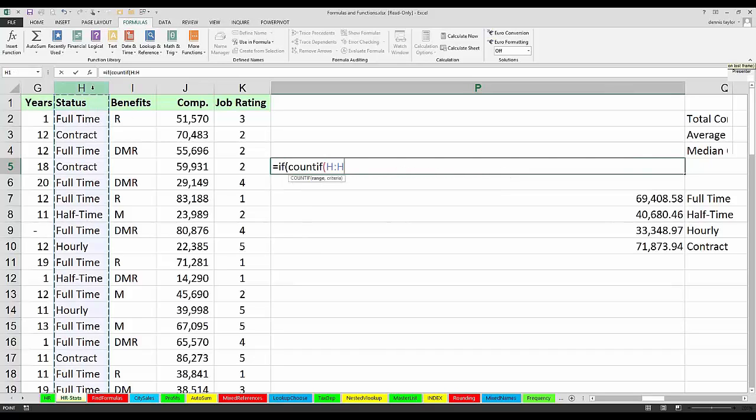If we count column H to see how many full-time people we have there, if that is greater than 200, let's say our visual displayed answer is going to be "Over 200". Otherwise, double quote, "200 or fewer".